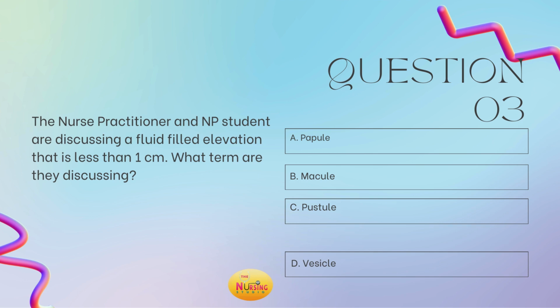All right, so again, when you're thinking about dermatology, you need to know the terms because you can see it in any shape, form, or fashion to explain it. But if there is a fluid-filled elevation, there's two things you should think about: pustule and vesicle. And the way they differ is in size, right? So a vesicle is less than 1 centimeter. A pustule is fluid filled because it's filled with pus, right? A pustule is larger than 1 centimeter. So here, because it's less than 1 centimeter, we're going to go with D, a vesicle.